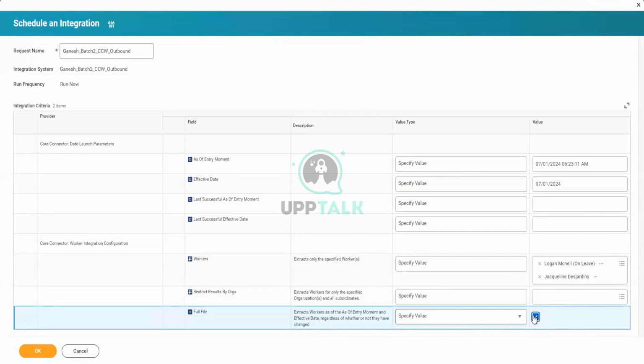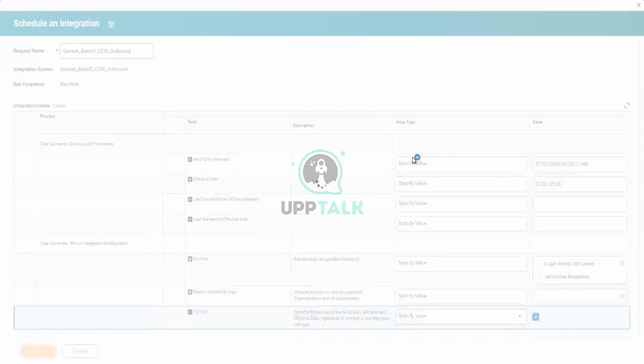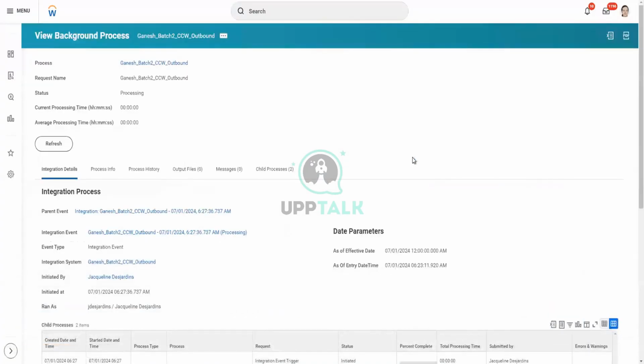Now I'm just running it for two workers. When you click on run, you will get the integration event. This is the integration event which we have seen before. Whatever integration you run in Workday, you will have integration events for that.